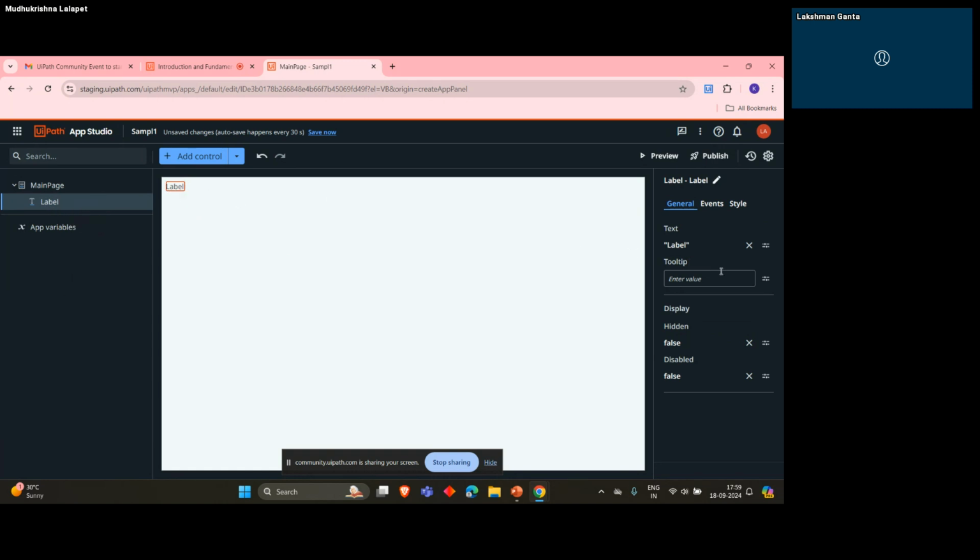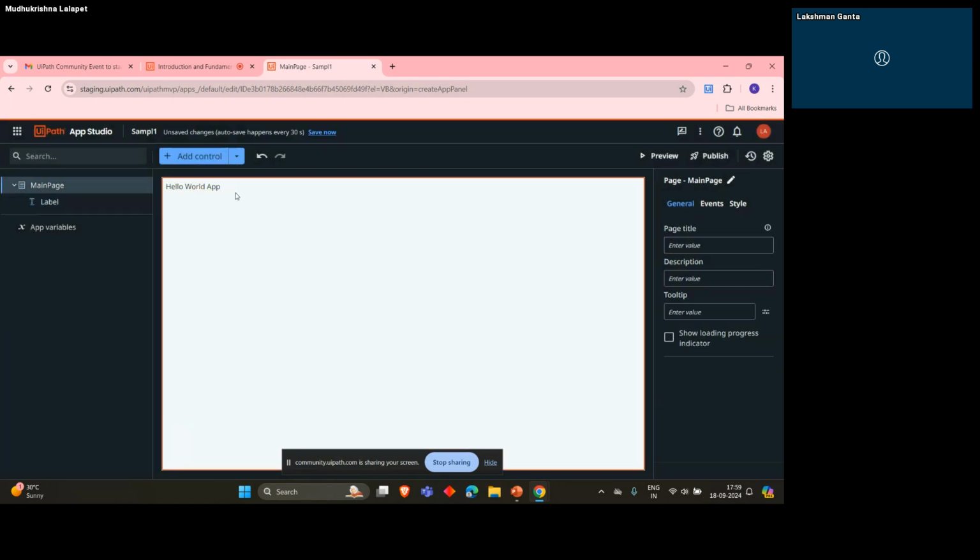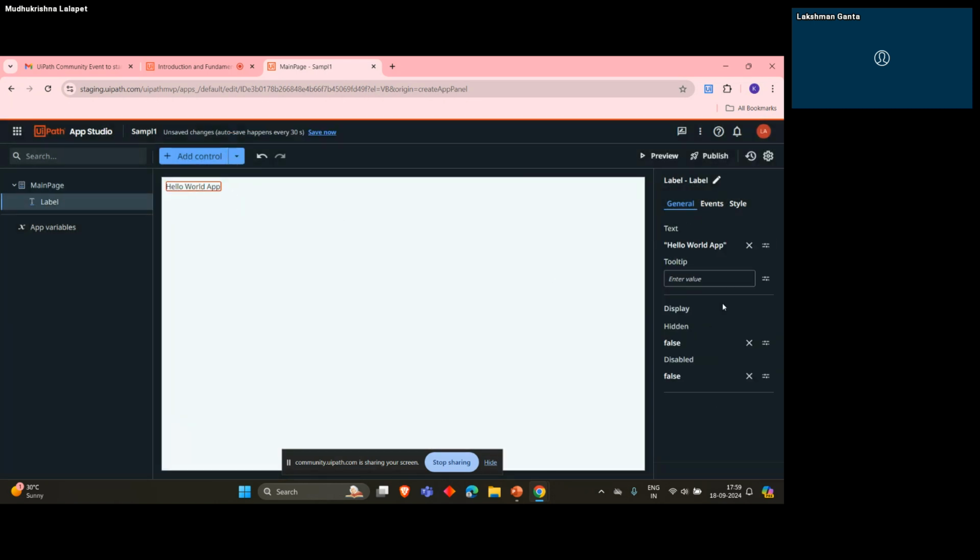If you want to edit that name, go to the properties panel, click on these slides, open resources, click on expression editor, and here you'll be able to edit the name of that control. So I'll name it hello world app. That will create a hello world app.